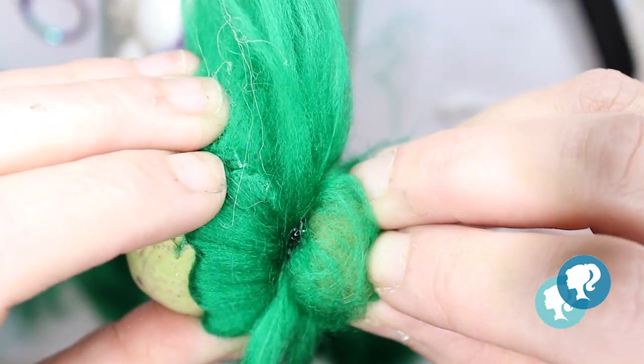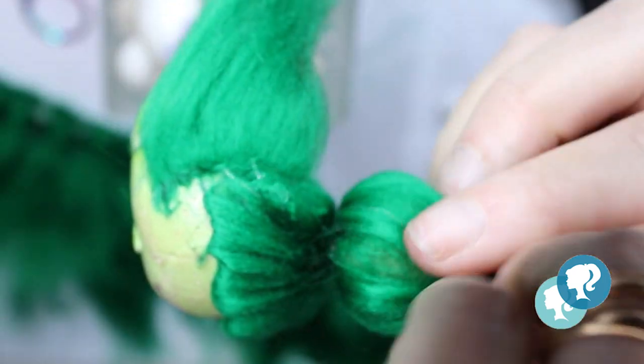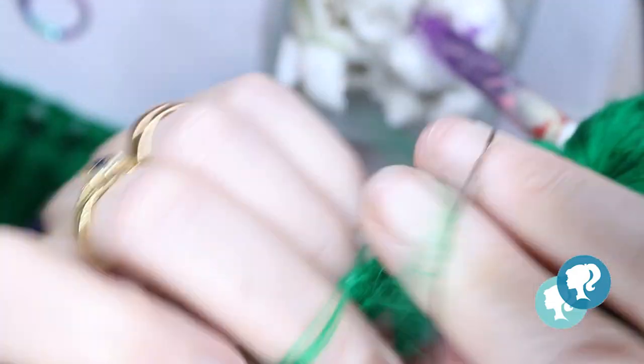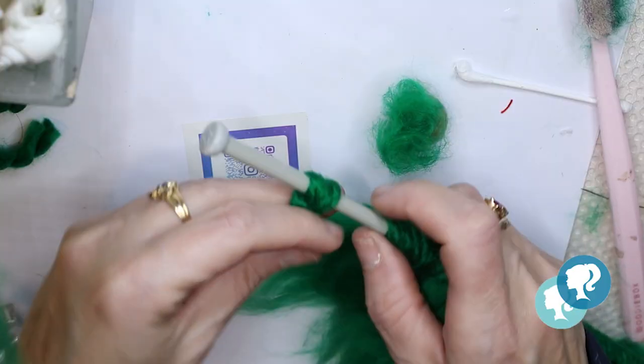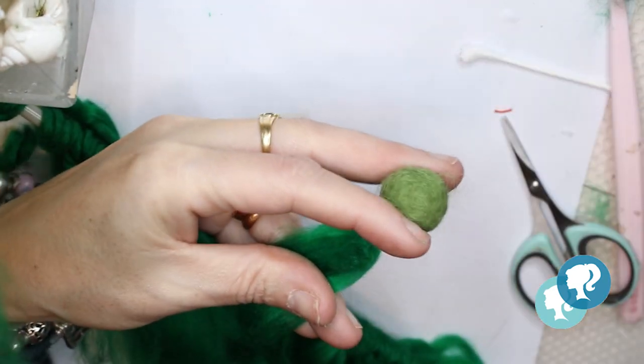And for the extensions, I cover the pompon directly with the acrylic yarn with hot glue, and then I put it in the middle of the rest of the yarn that is attached on her head, and I cover the rest around it.